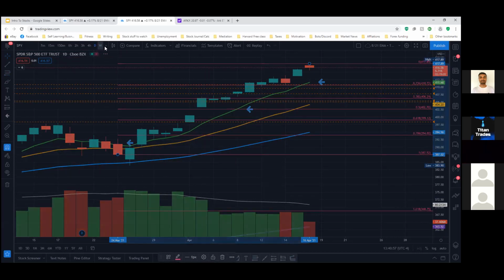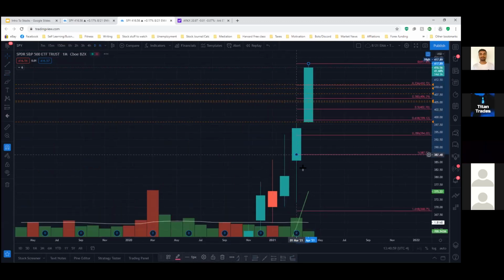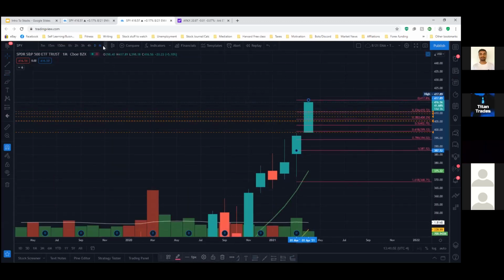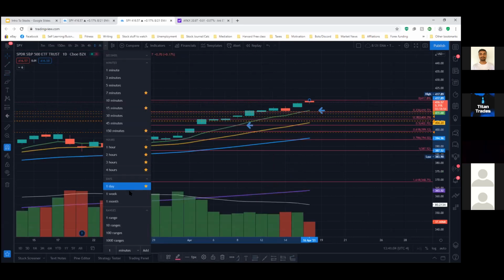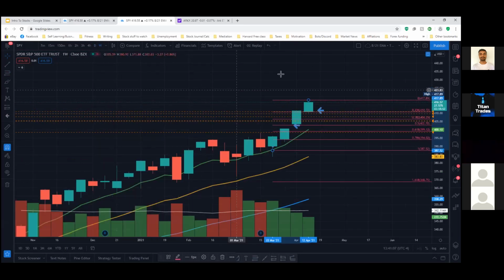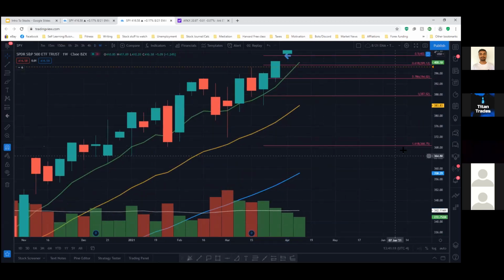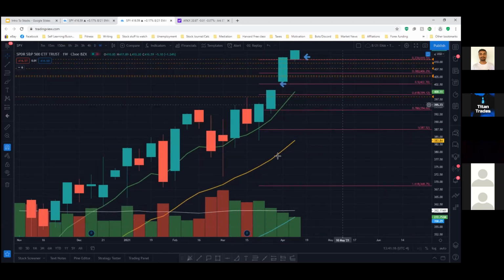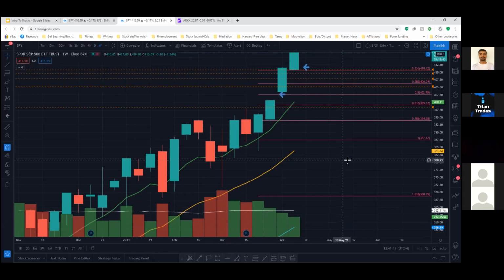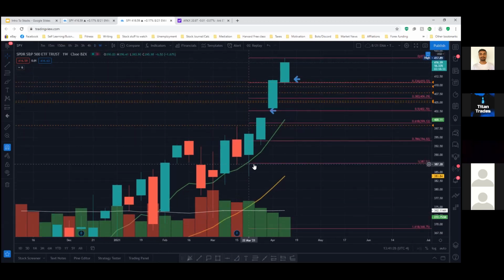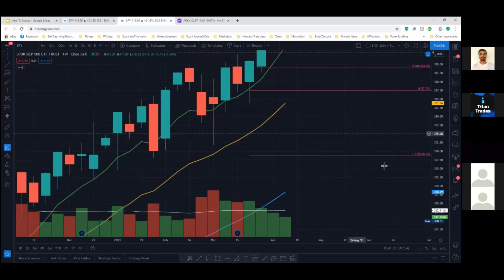If you're on the large time frames, which is why I did monthly, daily, and weekly first, the higher time frames, I only care about the mother candles, because I don't think SPY is going to come down to 380 or 370 anytime soon. So I only care about the current stuff because I'm in a day trader's mindset. If you're in a swing trader's mindset, by all means, do the trough and do the peak. But since I care about the short term, day to day and week to week, let's be real here.